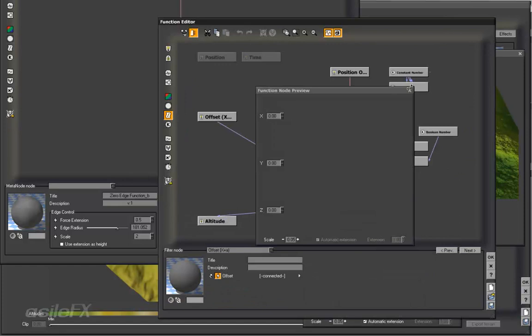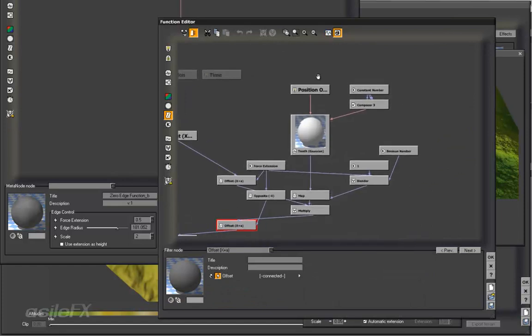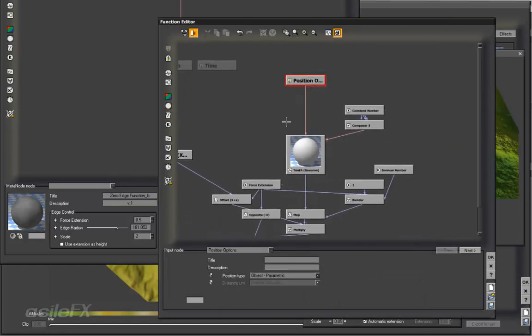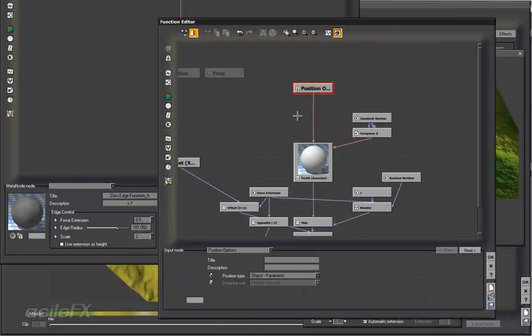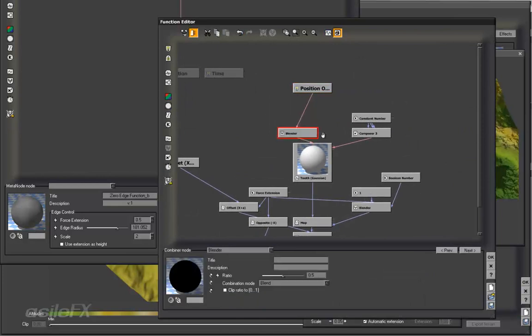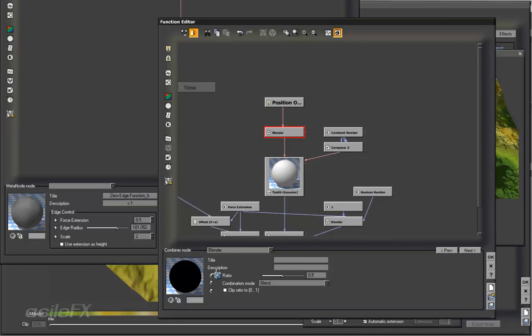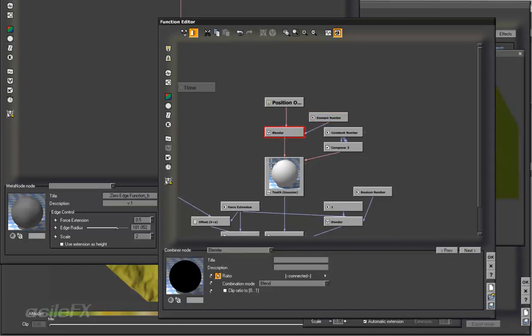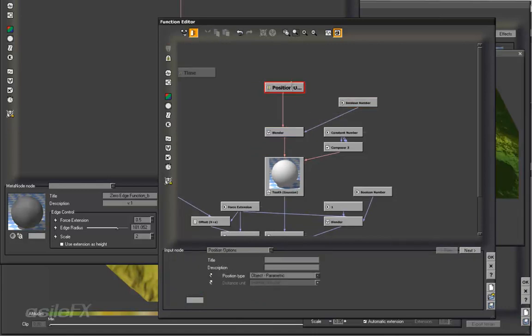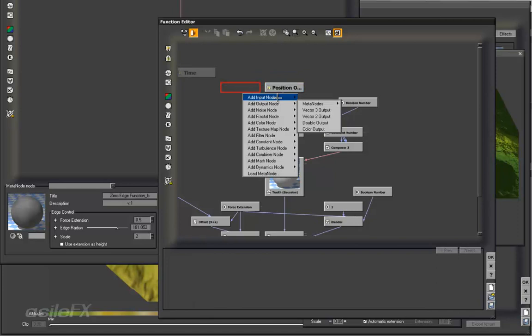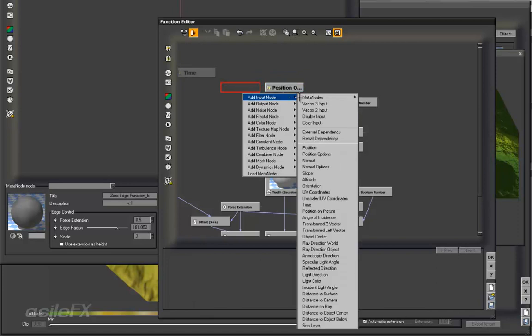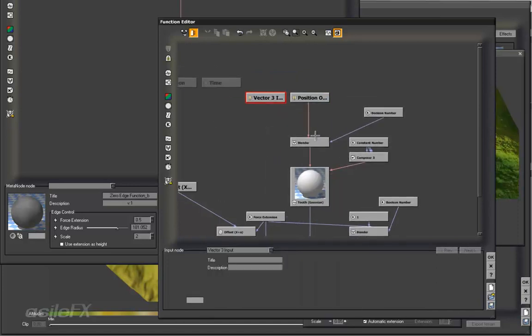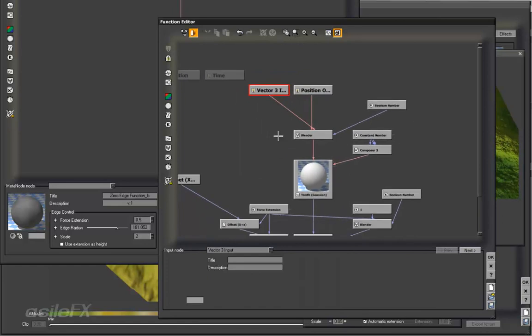So what we want to do is set up the ability to use a different mapping, and create another on-off switch. So we're going to add in a blender, extract the ratio, change that to a Boolean number, go back to the blender, make sure we clip that ratio. Then we add an input node, a vector 3 input, and this way we can do this outside of the meta node and create any sort of vector connection.